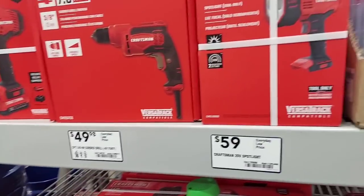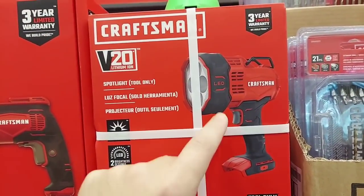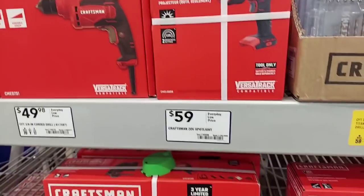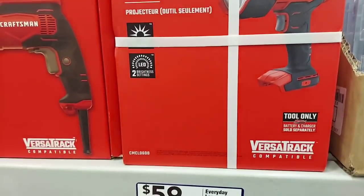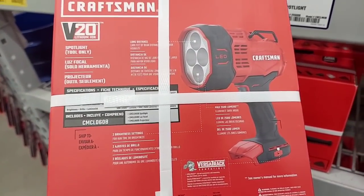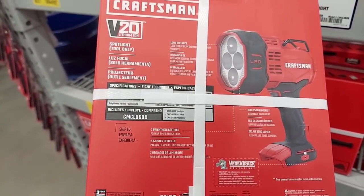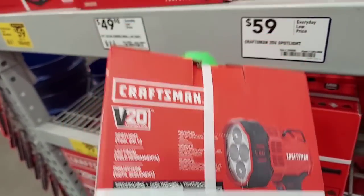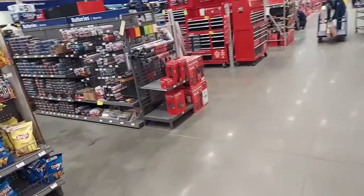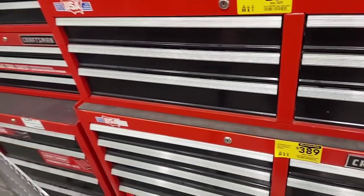Here's that same light — DeWalt has the same light and I use it a lot. One's red, one's yellow. I gotta do the video on it, but I like it a lot. The Craftsman version is about $20 cheaper — DeWalt's usually goes for $79. It's 2,500 lumens — pretty darn good. You got two brightness settings and 1,600 feet of beam distance. We did some deals on these, but it looks like the one here has been sold out.